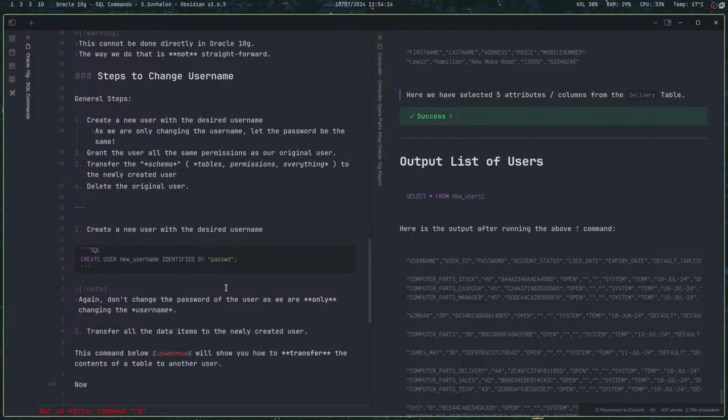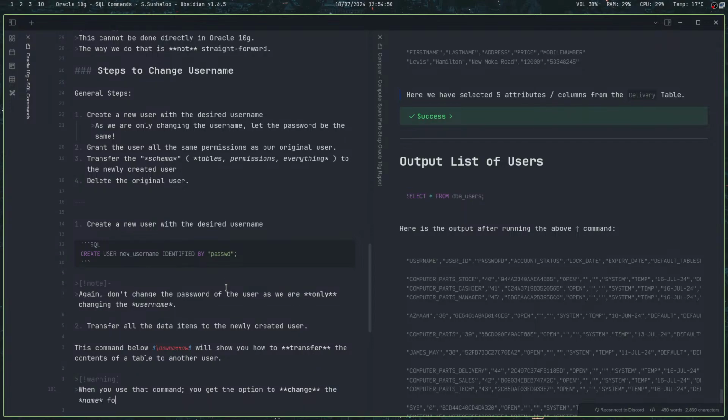Now, warning: when you use that command, you get the option to change the name of the table.